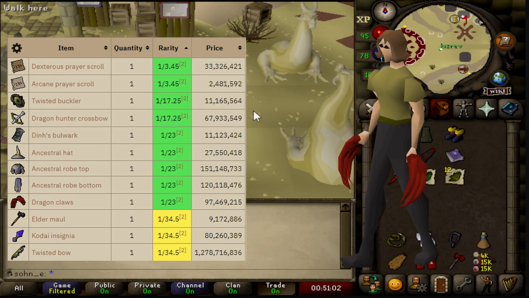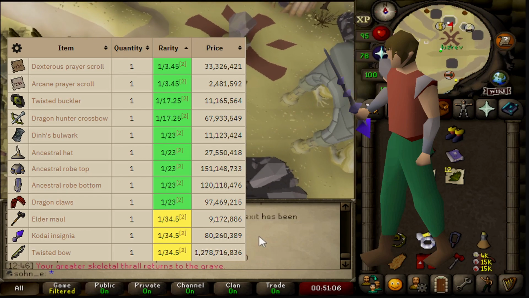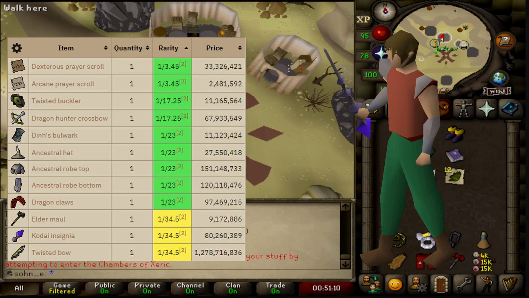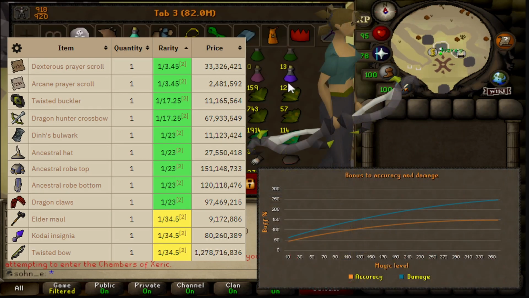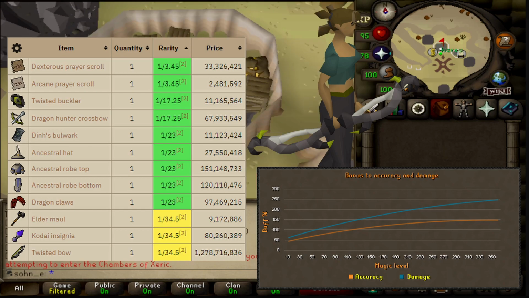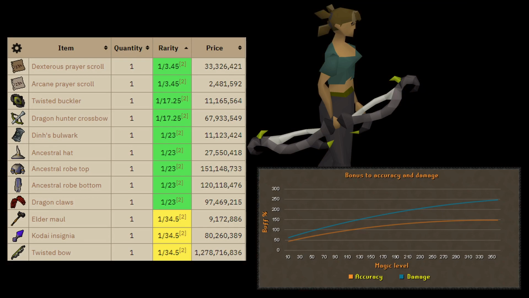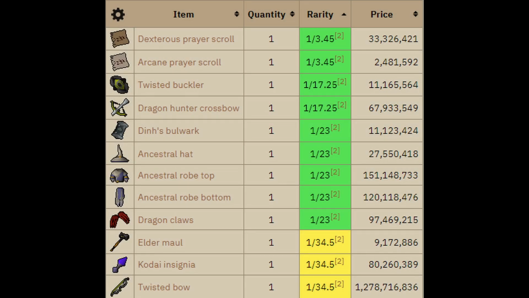Dragon Claws, because they're cool and they go slashy slashy. The Kodai Insignia, which we would add onto our Master Wand, which would upgrade it into the Kodai Wand, which gives it a 15% magic bonus. And if we're really lucky, we could get the Twisted Bow, which does more damage and more accuracy to monsters based on their magic defense, and it's one of the best bows, or it is the best bow in the game. However, getting onto the unique drop table isn't so easy.